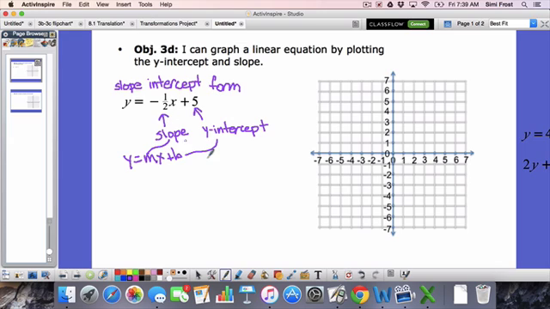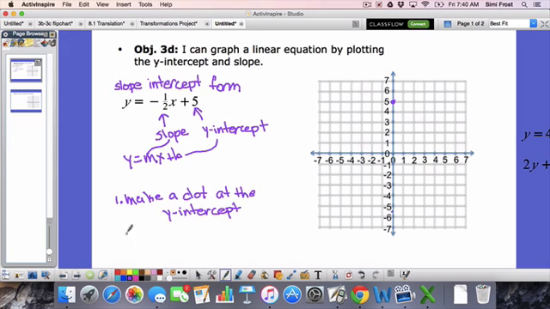All right, so let's go ahead and plot this line here. So we're going to start off by plotting the y-intercept. So step one is just to make a dot at the y-intercept. Okay, so it's at +5, it's on the y-axis, and what y-intercept means is it's where the line goes across the y-axis, so where it intercepts the y-axis. So that's going to be right here.